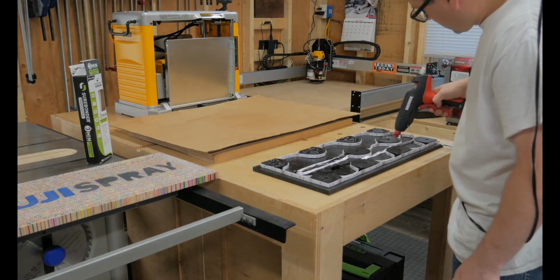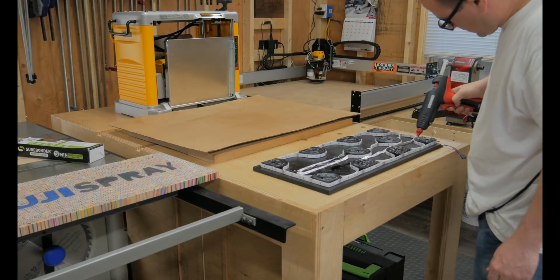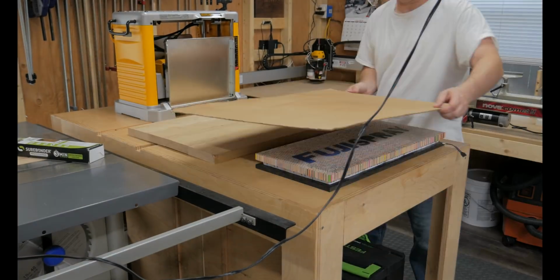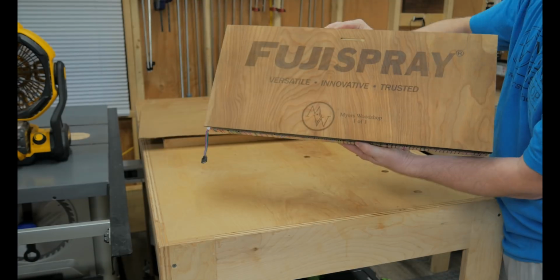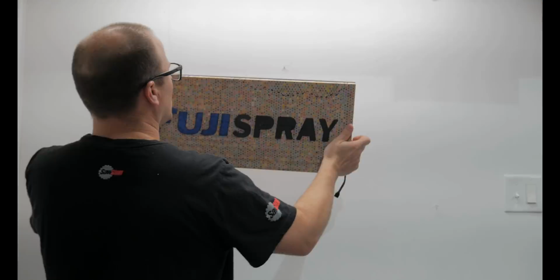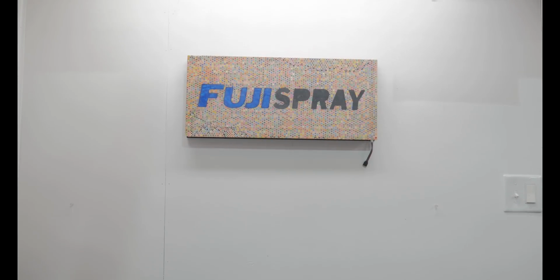It's time to attach the front onto the base. I used the same glue method. Put the front on, I put a big board down, weighed it down, waited overnight. Time to hang it up and check it out.